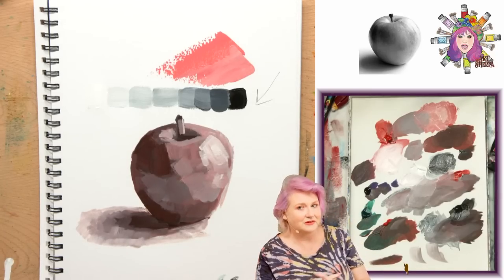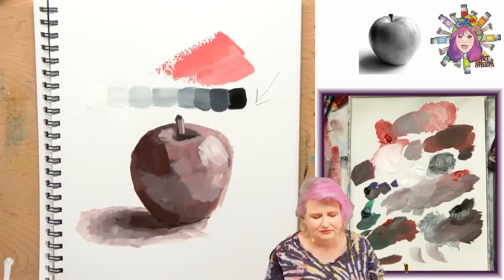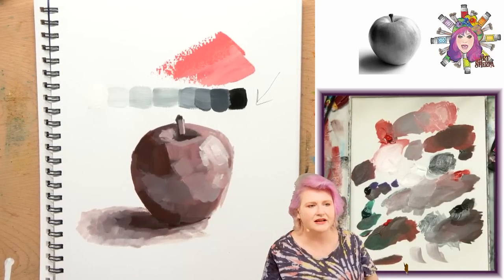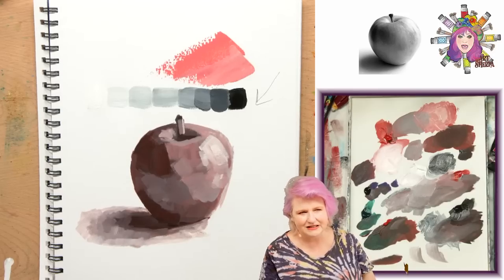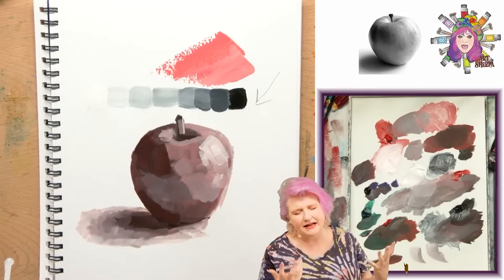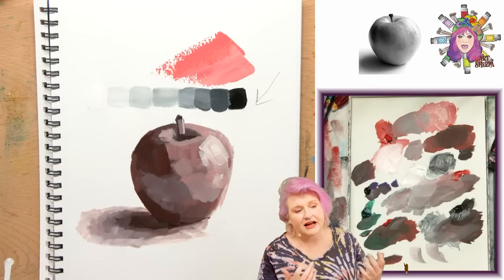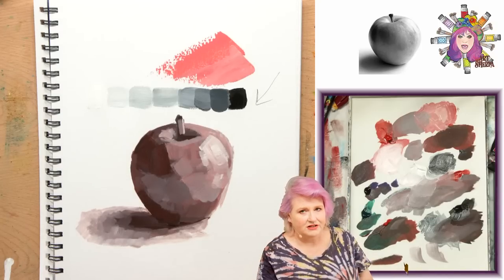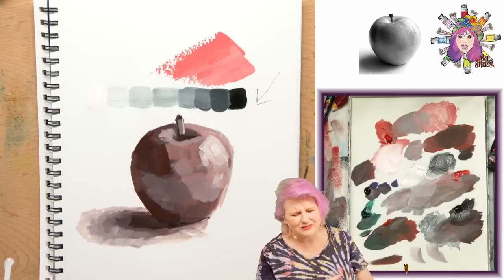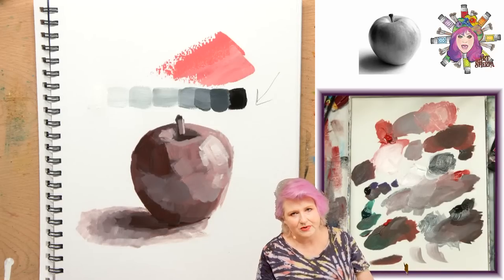Eventually, I'll tell you what my favorite color wheels on the market are because I own them all. Is it helpful to use Payne's Gray? Yes. Some people will use Payne's Gray in place of Mars Black. Payne's Gray is a bluer value. It isn't a true black, but chromatically it is. When I say chromatically it's black, we're going to say to the eye, to the scale of value, it's black, but it doesn't necessarily have black pigment in it, right? So alizarin crimson and ultramarine blue make a chromatic black or gray, because you can just keep adding white to it. Burnt sienna and ultramarine can go pretty dark, but they stay pretty gray. So you really got to get something deeper in there.